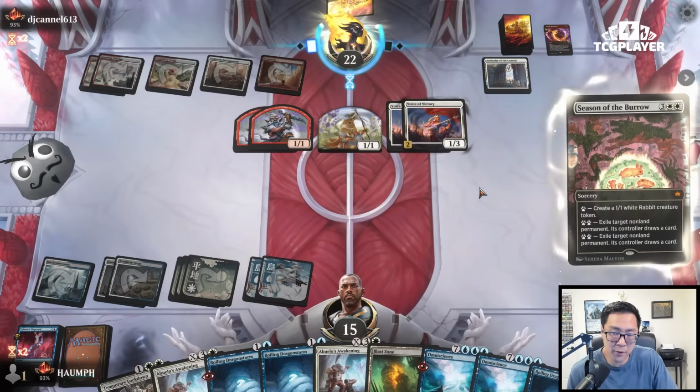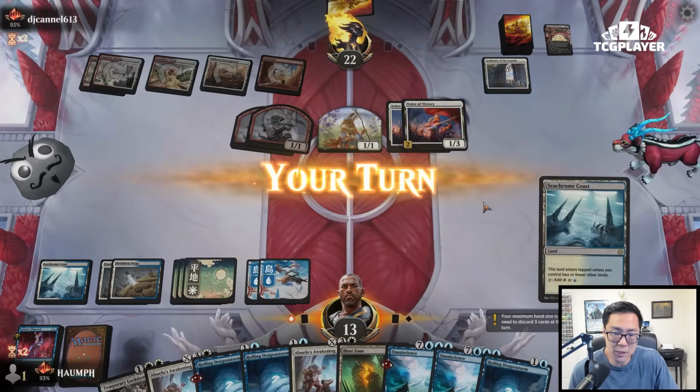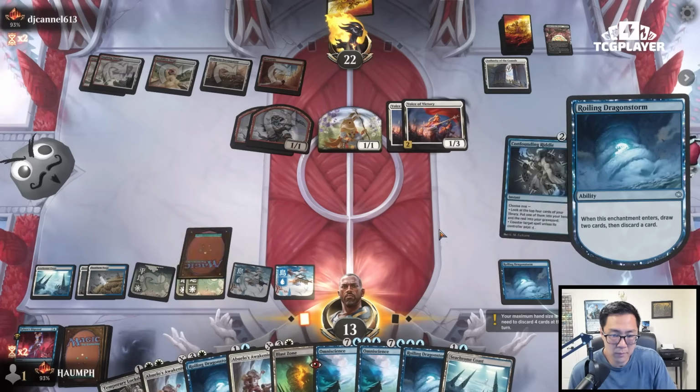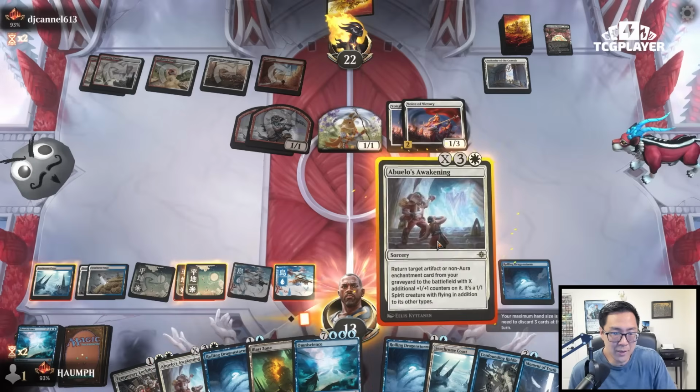Okay, Season of the Burrow. Meringue River Regent down. Okay. I mean, this is totally fine, though. So we have Roiling Dragonstorm here. And now, yeah, now we're going to be able to go off here. So you get to see it now.